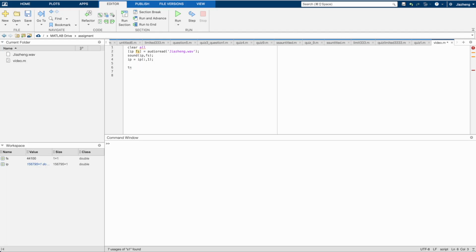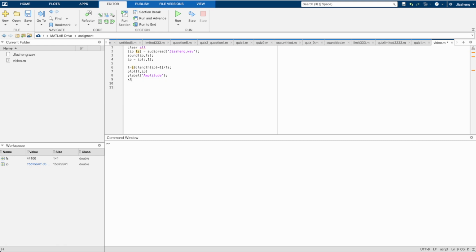Now I'm going to create a time vector. It's from 0 to the length of IP minus 1, then divided by fs, then plot t against the IP, then label the y-axis as amplitude.